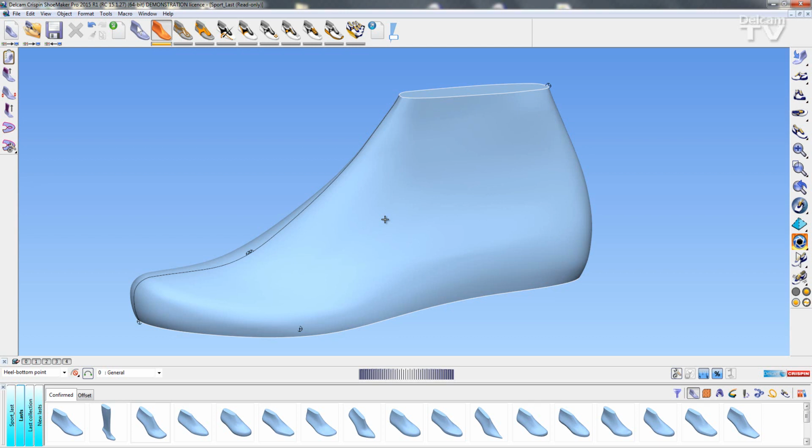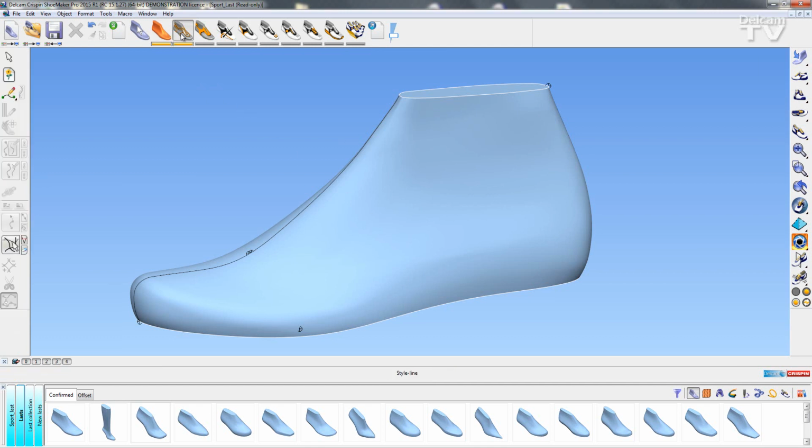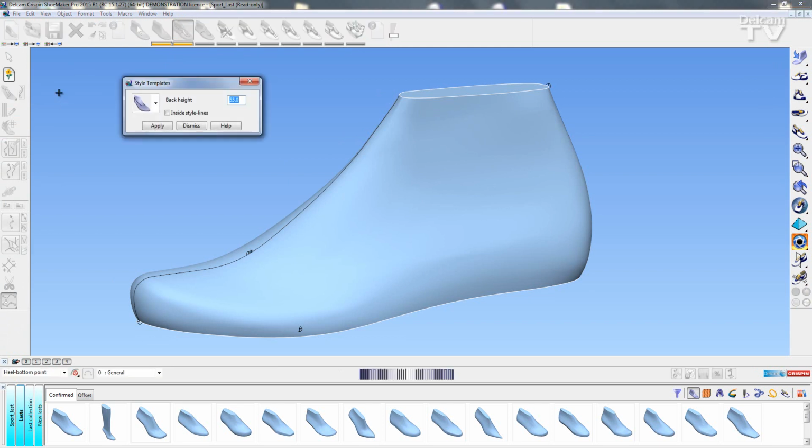In this video, we're going to take a look at what's new in ShoeMaker 2015. The next new feature we're going to take a look at is in the star line area. So I'm going to select on the star line icon. Okay, so if I go to the sketch star line icon here, you can see that we have a new icon, this one here called Star Template. So if I select on this, I can now add 6 different popular stars to my last.